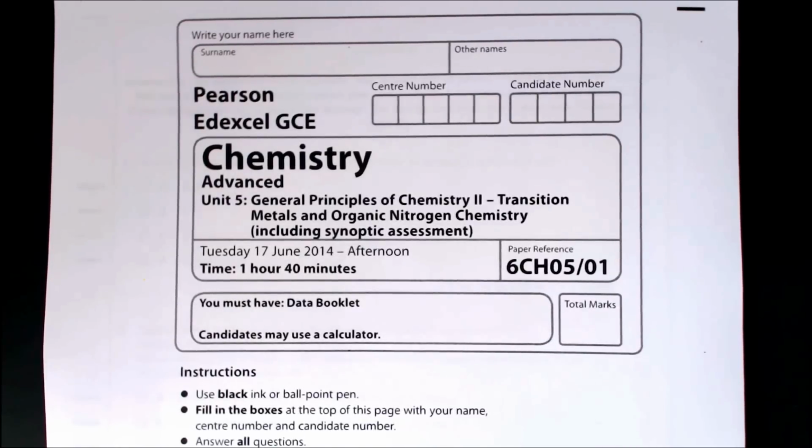It might be quite a good idea to see if you can get a hold of this paper. They are freely available on the Pearson website, as they're now called, or the EDEXCEL website, and you can have a go at the questions yourself and then use this video to have a look at the answers. Also on the left hand side, there's a little menu, so if you decide you don't want to do the multi-choice questions at the start, you can do the questions which are later on in the paper, and you just click on any one of those links and you'll get the answers there. As you can see, this paper is an hour and 40 minutes.